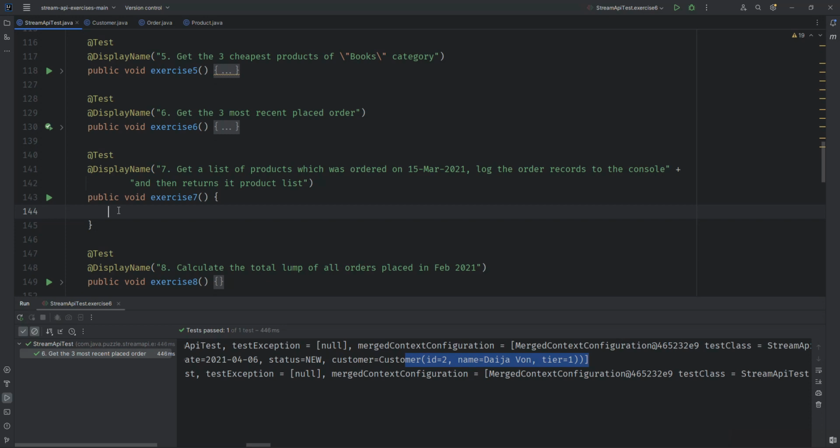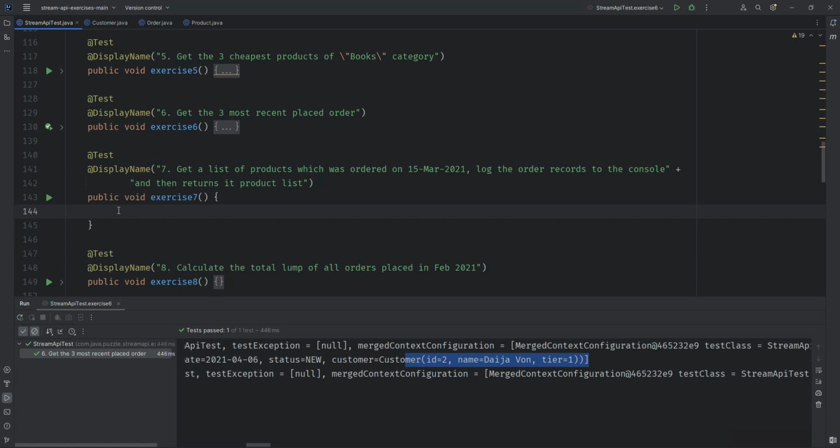Okay, peek from the Stream API. Generally, the peek operation allows execution of system logic as part of the stream flow. In this solution, we will use peek to write the order record to the console right after data filtering. Then subsequent operations such as flatMap will be executed for the output of the product record. So let's see how we can implement that.